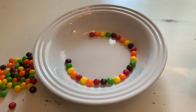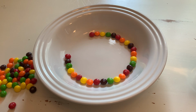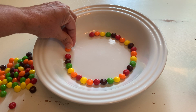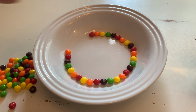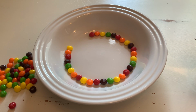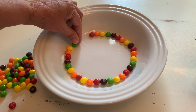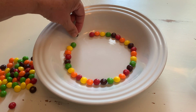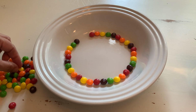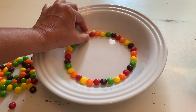Now, when you arrange your Skittles in your bowl, you don't have to do rainbow order. You can do any kind of color pattern you want. It's fun to make patterns. Maybe you want to do red, blue, purple, green, or any kind of fun pattern. I just chose to do the rainbows because that's what we're talking about this week. So let me finish this. Roy G. Biv, and now I'm gonna start over. Roy, R, O, and that's all I have room for.